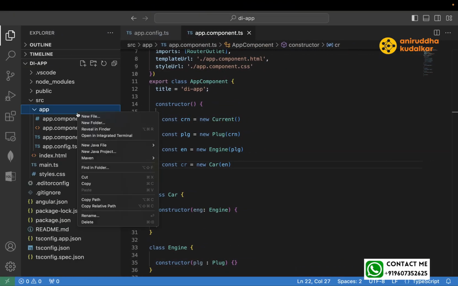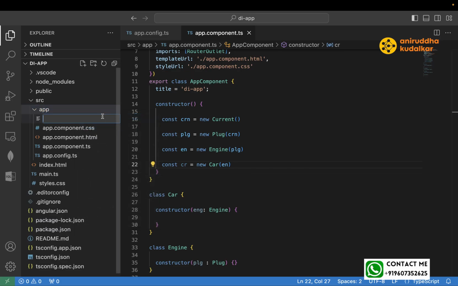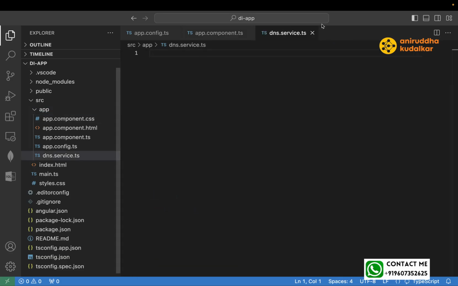Generally these things are called services. So here we can say DNS query. ng g s, where s means service. So using this dependency injection, we are creating a service.